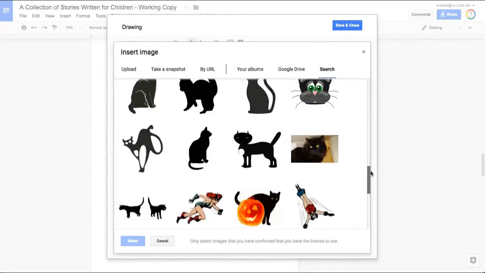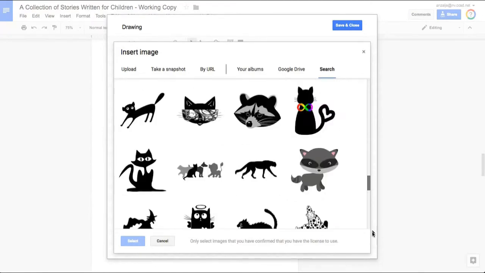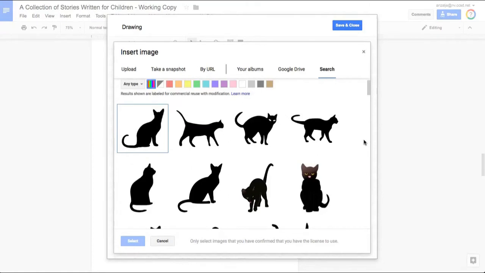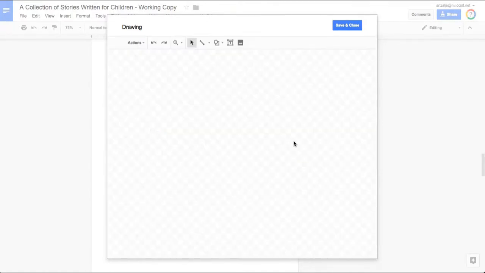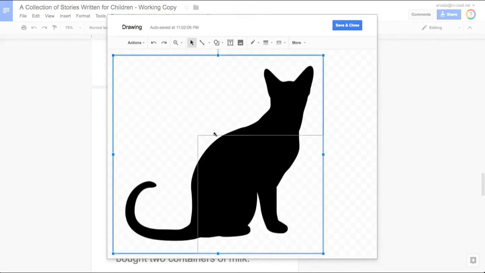See if I can find two. Now I can't find two, but I have a lot of black cats here. I can come up with two cats, right? And I can use this cat, any cats. Get one in here, make it smaller.